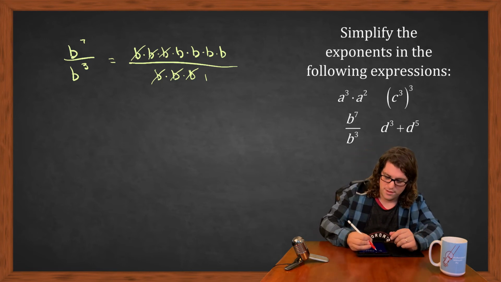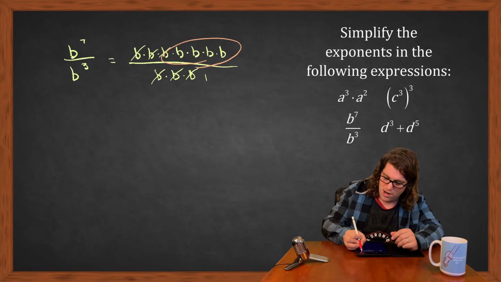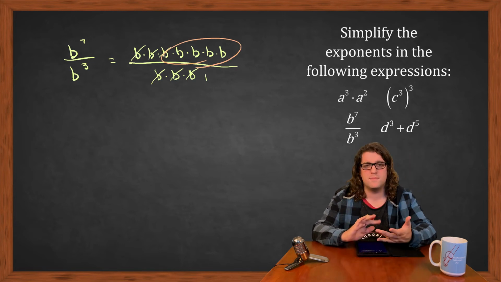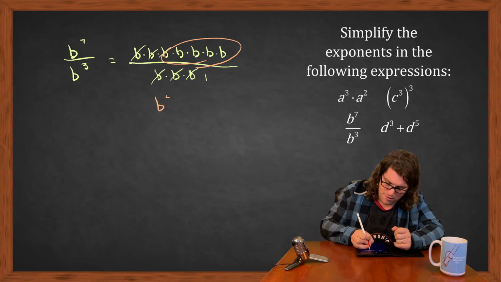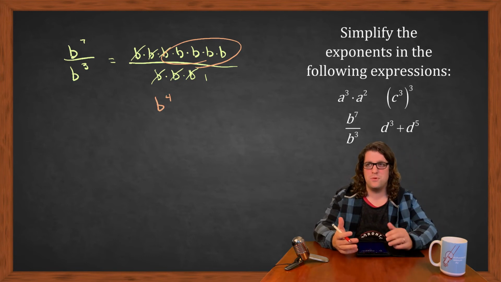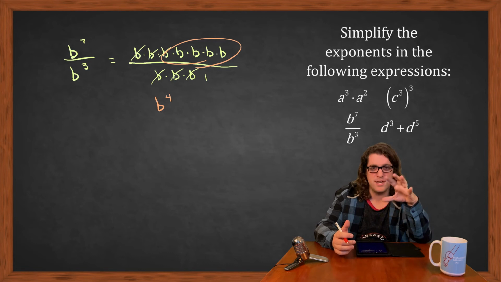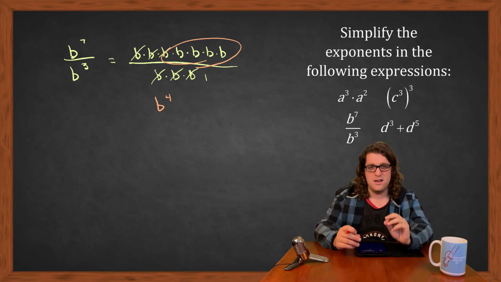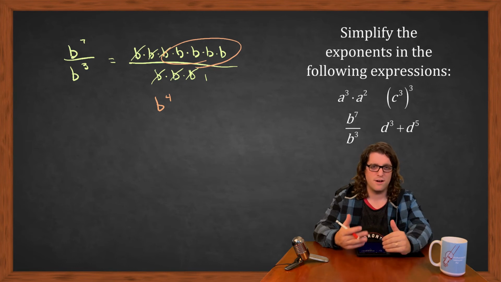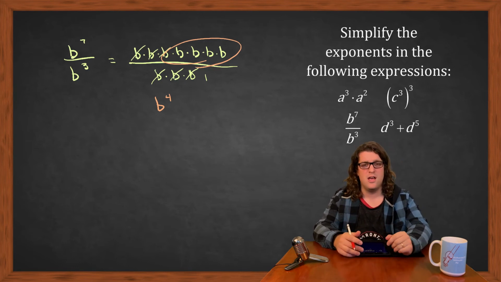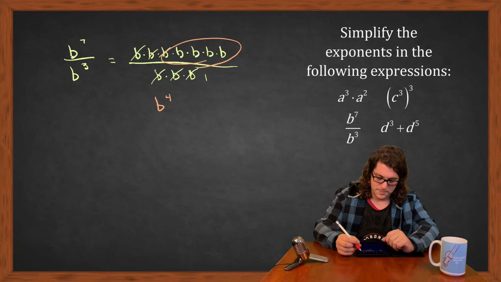So what we're left with is the values that we have up top, which are b times b times b times b, which is b to the power of 4. So again, how are we going to speed up this process and make it so that it's a nice little snappy thing that we can memorize and be very comfortable with where it came from originally, but also be able to use it nice and quickly?